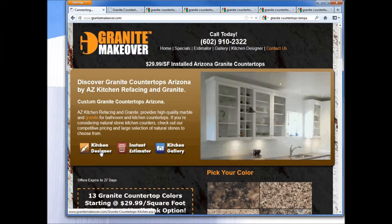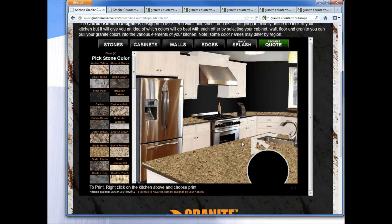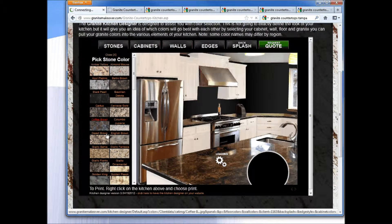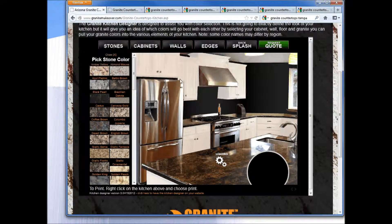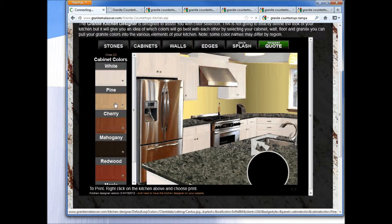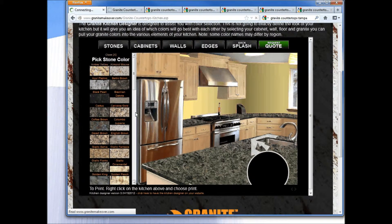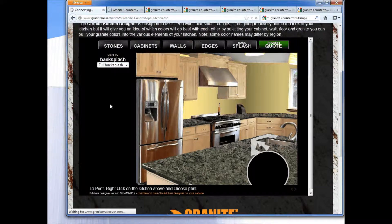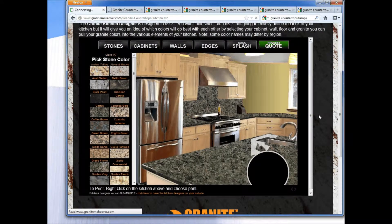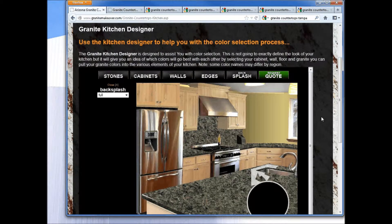This whole site is designed to help the consumer move through the buying process under the guise of your brand. They can come onto the site and use the kitchen designer to make design decisions they may not have been able to make on their own — changing the colors of the different granites they'd like, associating those to various wall colors, and using the cabinet colors they have or plan to have for their kitchen. This gives you the ability to move them through that process on your website.